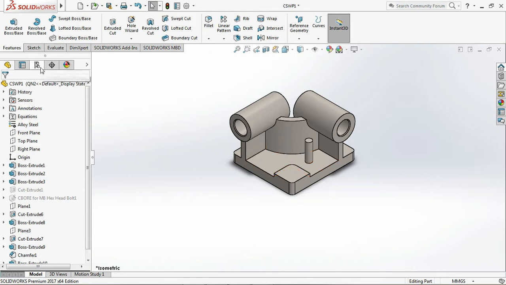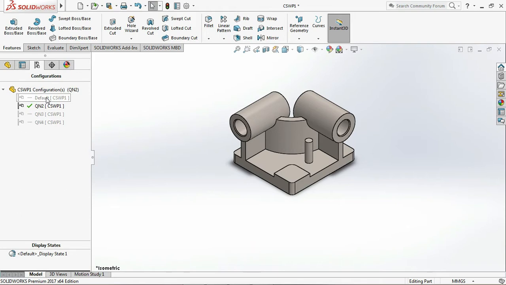Now when I go to the Configuration Manager and to the default configuration, that feature is not there. Some features are there, and some other features are not there. So you can see this one is different from this one. You can add more features, you can remove features, but without affecting the first model, the default model. You can even go to the Question 3 configuration and modify that feature.